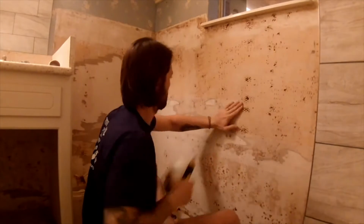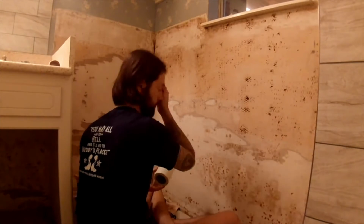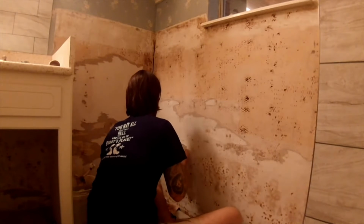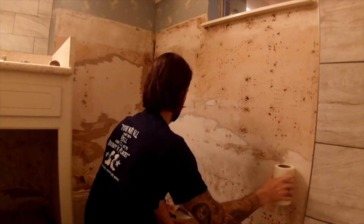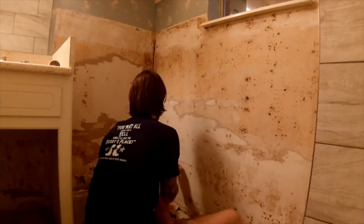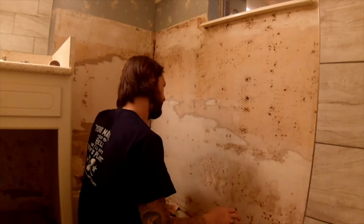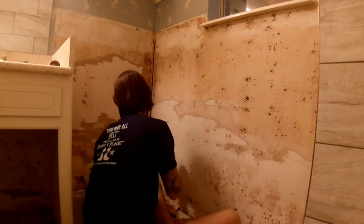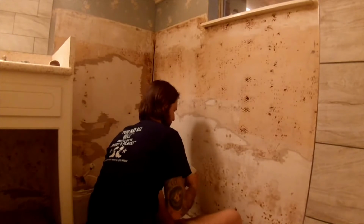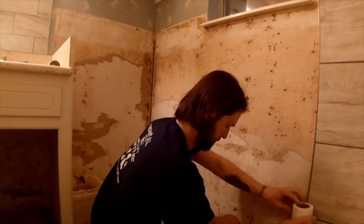So this wall that I'm working on right now was covered in tile up to where the line is, and it was put in the 60s. The tile guy said it was called ported sand or something like that, which was the type of drywall adhesive. Eventually it had essentially disintegrated and turned to a powder over the years, and there was some mold behind there, and it was pretty awful. It wasn't in the budget or the time, and I did it backwards. I probably should have just replaced that drywall, but I didn't. So it is what it is, and I had to repair it.